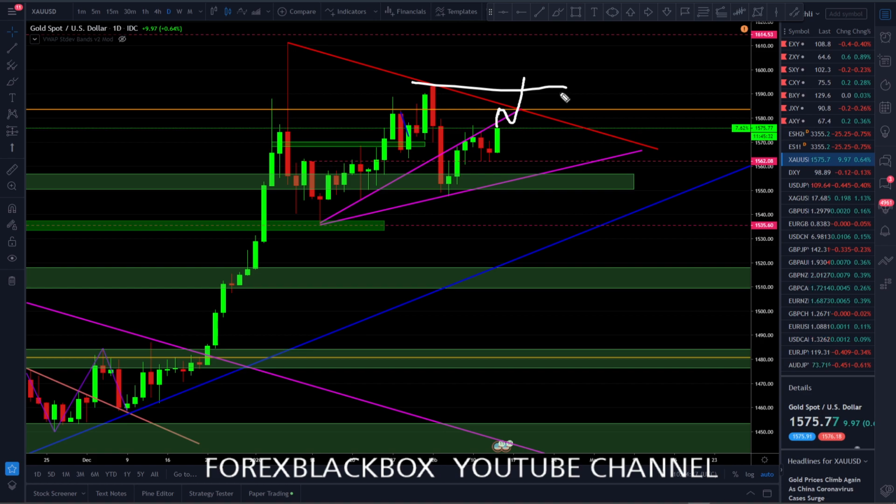If that's the case, that's great. If it's not, that's your target, that's your maximum area to look for to exit if you're long. Rotation coming back up, probably going to do this, and we'll drop from there. We'll go to the next level here, which is next support, that trend line.